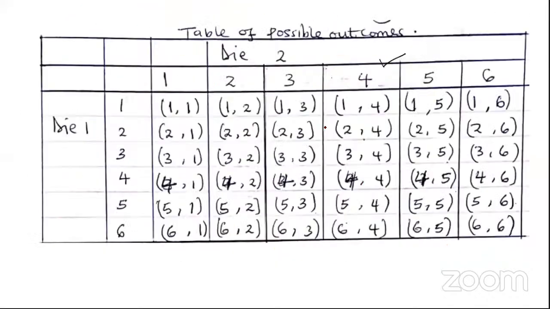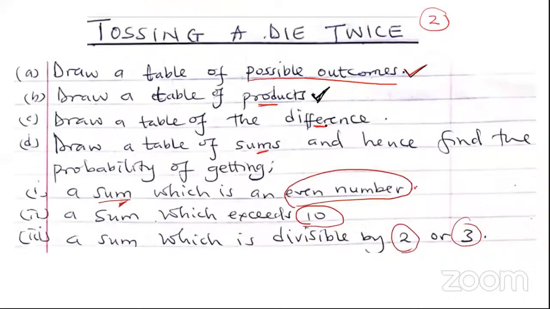And please, I'm going to post this work and then you go through it again on your own. Now, when they talk of which exceeds, you also look for the numbers that exceed 10. And then you count how many they are, and then you get the number. Divisible by 2, meaning you get the ones divisible by 2, and also those divisible by 3. You combine them together, and then you get your probability.